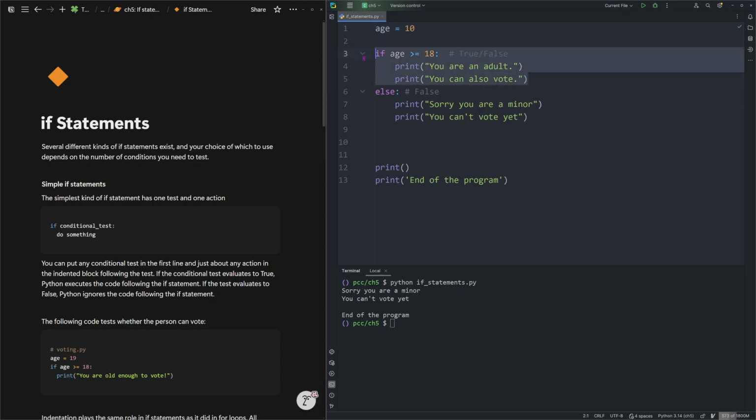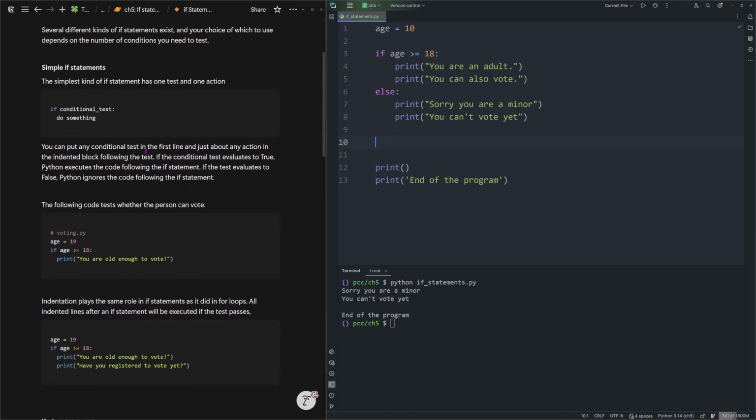If the first one passes, we ignore the second one. If the first one fails, we run the second one. Very important idea. That's the idea of if and else. And we can have more examples of it.